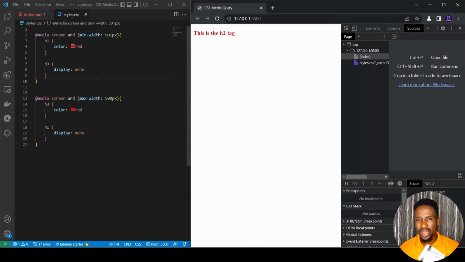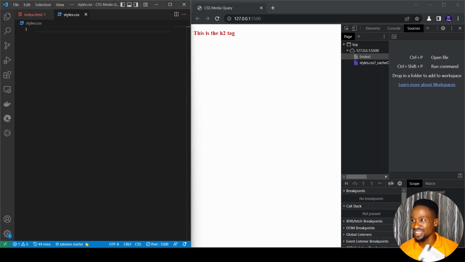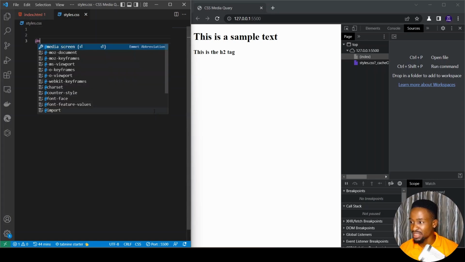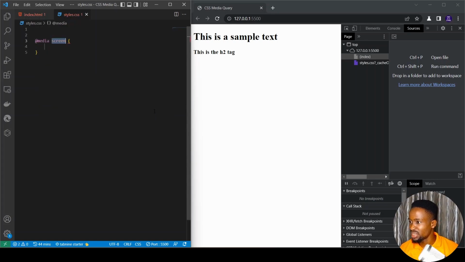But there's an easier way of writing this, because this whole min width, max width is actually a little bit confusing, and the way we can make this very simple for us is by using some arithmetic expressions. It's not really called an arithmetic expression actually, I gave that name. So let's say @media, and we're targeting the screen, or let's just target all media this time around. So I'm just going to put our brackets in this case, and at this particular point in time, it simply means I'm targeting all media, even if I do not write the keyword all in this case.